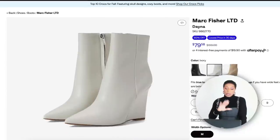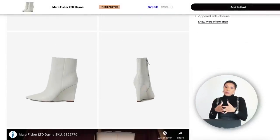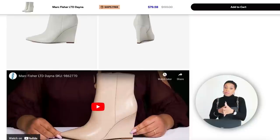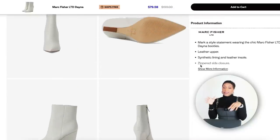There's another pair that doesn't have as much of a size range. These are also white wedge pointed toe booties, but like I said, limited sizes. Sizes 6 to size 7.5 is all they have available. These are $80. They're at Zappos, and these are by Mark Fisher. So I just want to throw those in there as well.